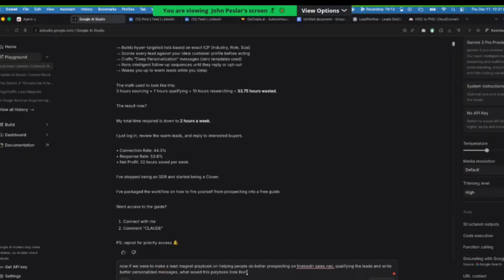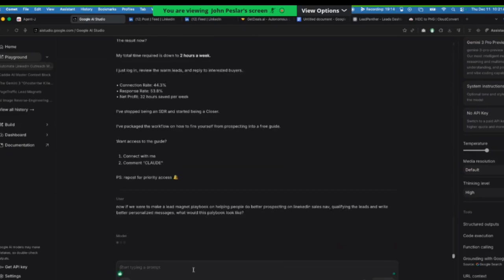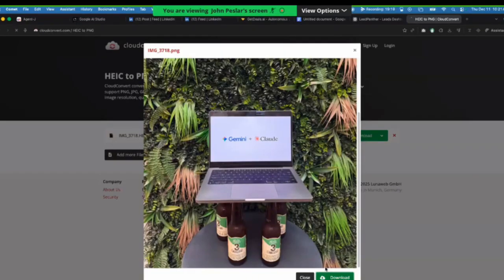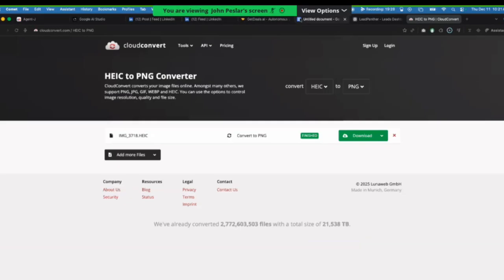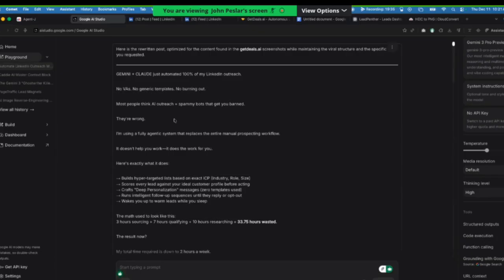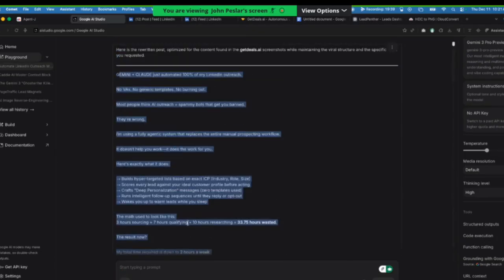So now I'm going to get it to create the playbook for me, the lead magnet guide, because when you create a lead magnets post, there always has to be a resource like a guide or a playbook. Claude or Gemini can create an entire playbook from just a post. As you can see here, I got my post, and in this post, we've given it enough information to create quite literally a 20, 30, or even 40 page guide or playbook, which is incredible.